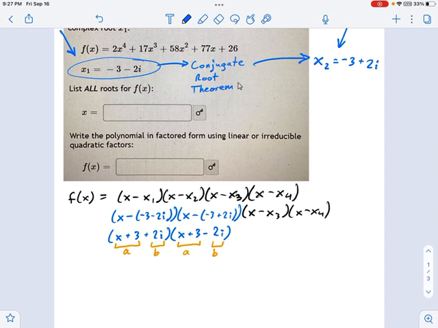If I multiply difference of squares, a minus b, a plus b together, I get a squared minus b squared. So that's what I've got right here. I took my a squared, that's x plus 3 squared. And then my b squared, which is 2i squared, set up a difference. And now I'm going to expand that out and see what we get.